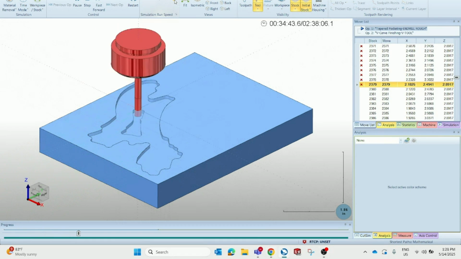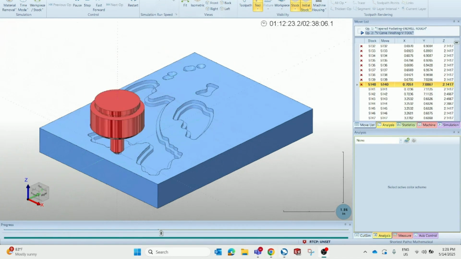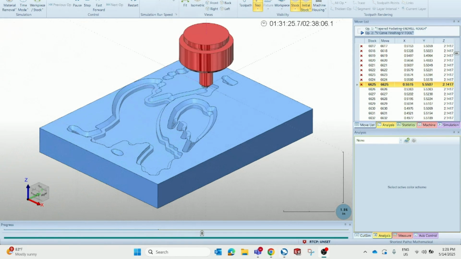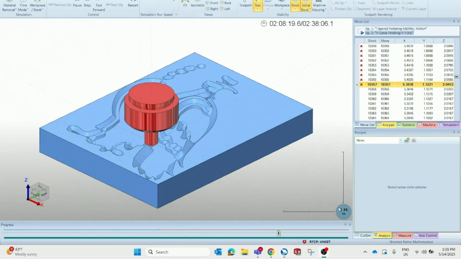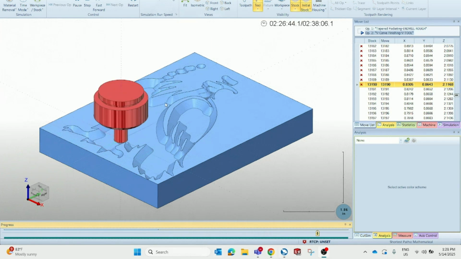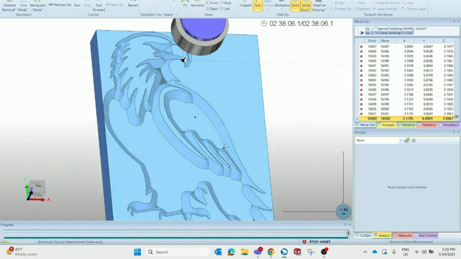So first it'll pocket it out just like a 2-axis pocket there. And then after the 2-axis pocket, it's going to run through with a V-carve operation with a V tool and give us the tapering around for that eagle shape.